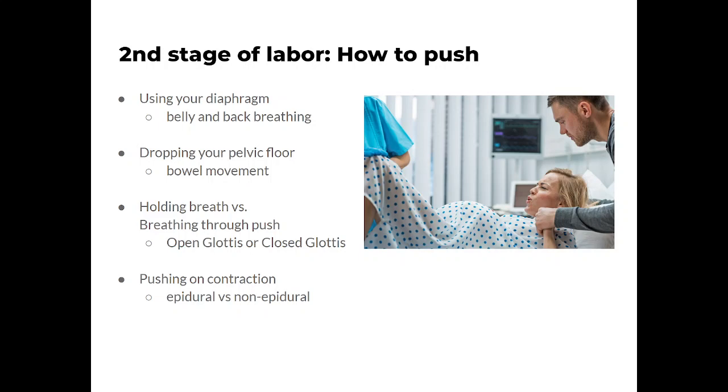Now that we showed you a lot of things for that first stage of labor, let's talk about the second stage of labor. Your second stage of labor is actually when you're pushing, okay? The biggest thing to use when you're pushing is, one, you want to push on your contractions. When you have a non-epidural, you're going to feel those contractions, so you know when to push, because really that contraction of the uterus is what's helping to push that baby out.